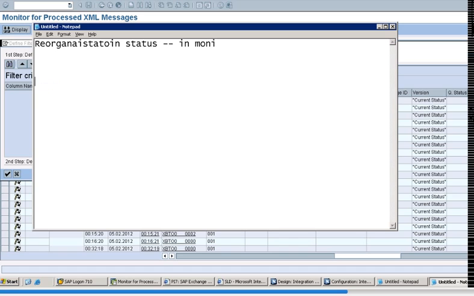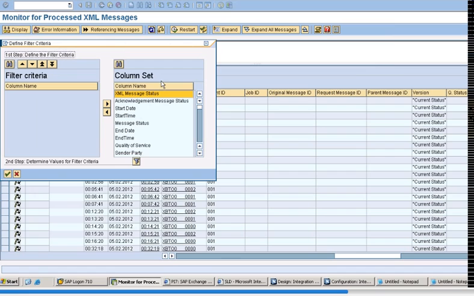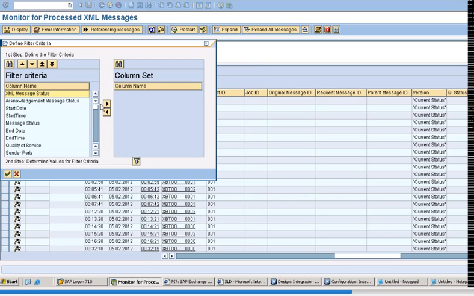Okay. Filters are nothing but clearing up of the message, or showing an encapsulation of the message, where I require only some fields in this particular table. Means when I open SXMB Moni, I want only some fields. I want the XML message status, the sender, and the receiver. That's all. Nothing more I require. Then what I can do is, I want only the XML message status.